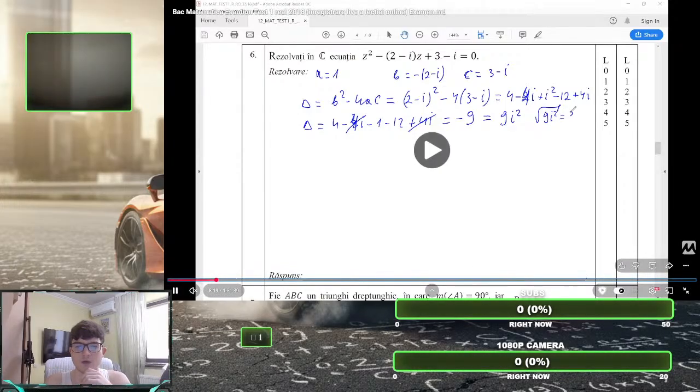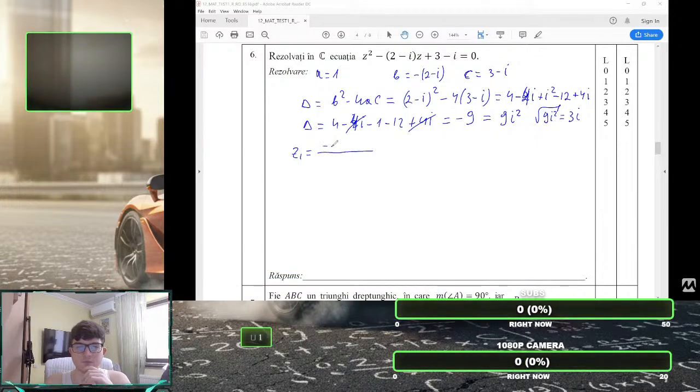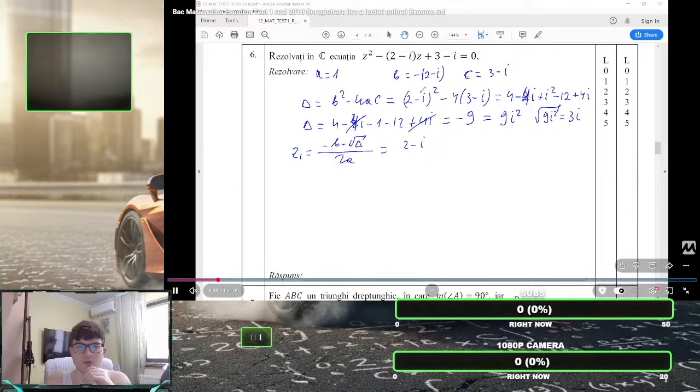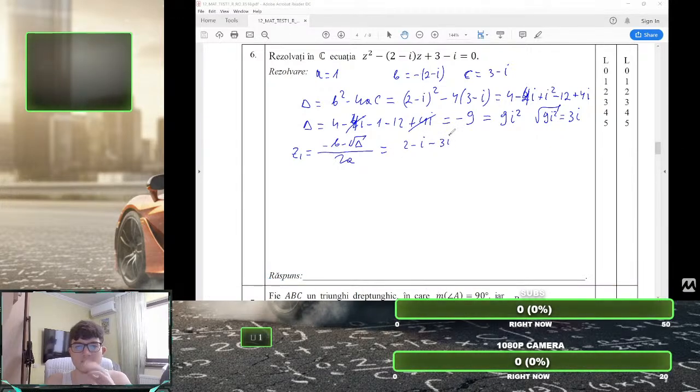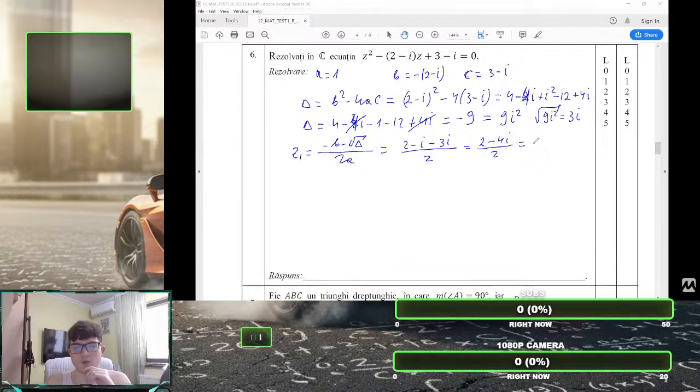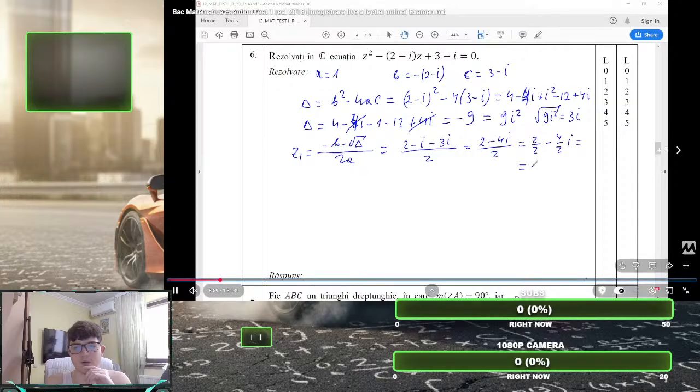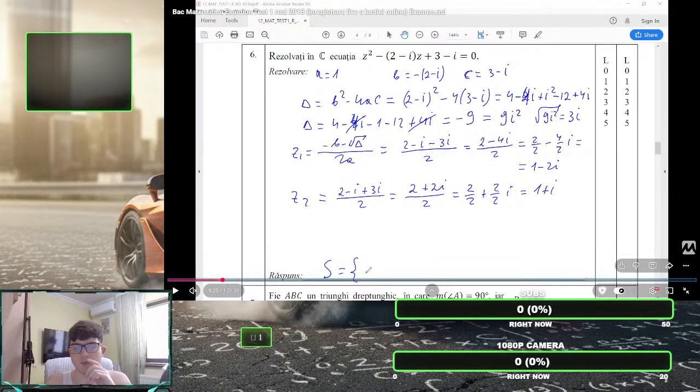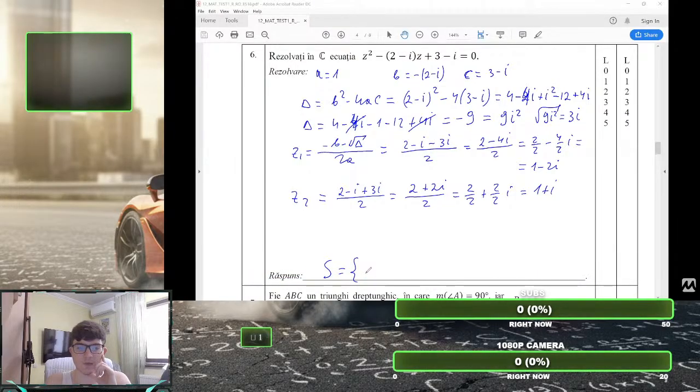And now we solve x1. And basically, the square root of that is going to be 3i. Minus b is going to be that. So basically, that's the formula. That stuff is relative minus, so you just pop it like that. So minus 3i. And what you have exactly this, and you place everything divided by 2, so you will have 1 minus 2i right there. And the second one, it will be 1 plus i. It's not going to be 1 plus 2i. This is what happens here.